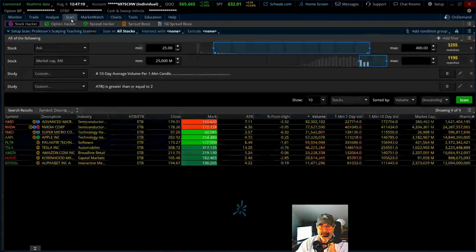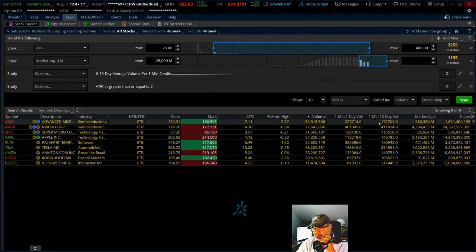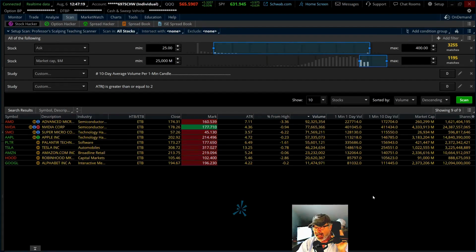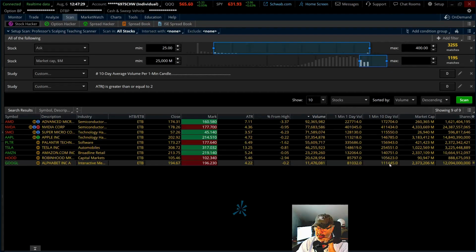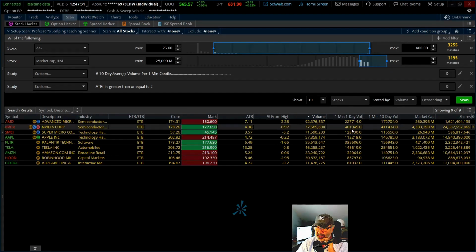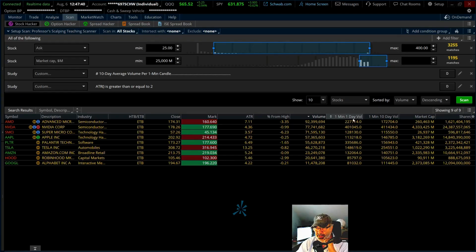So let me open up a scanner setting here. This is a custom scanner that I coded. And what's so unique about this is I want to trade a stock that's got a minimum of 100,000 in volume on a 1 minute chart per every 1 minute. So this tells not only what the average is over a 10-day period on a 1 minute chart, but then what is the average today, right? Now it goes a little lower here sometimes to pick them up, but that just means on average they're over 100,000. So then it keeps them in order. And then this is the volume for today.